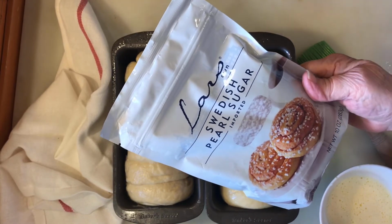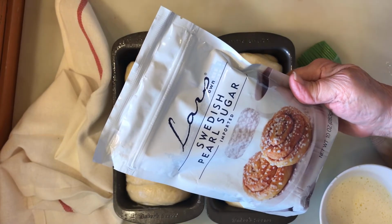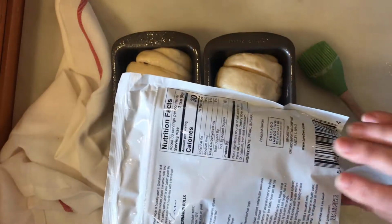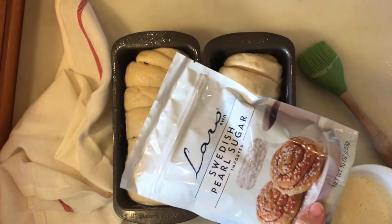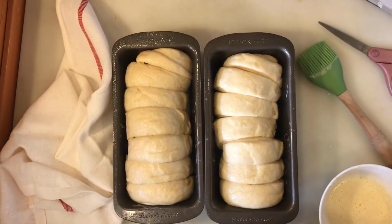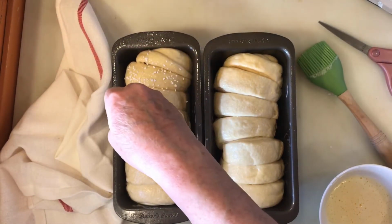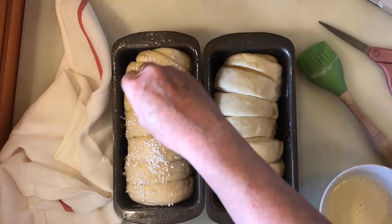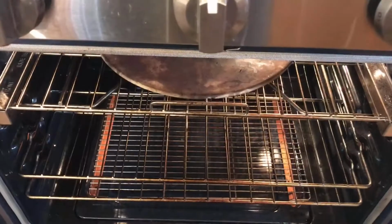They make Belgian size, which is probably about the size of peas, and this pearl Swedish size. Anyway, let's open it up. Let's sprinkle some of this on our chocolate loaf. There. I think that'll be nice. And then they're ready to go. We'll pop them in the oven and we'll see how they turn out.